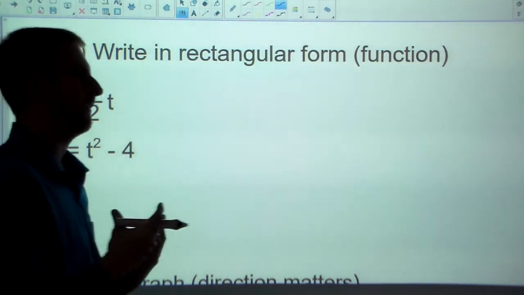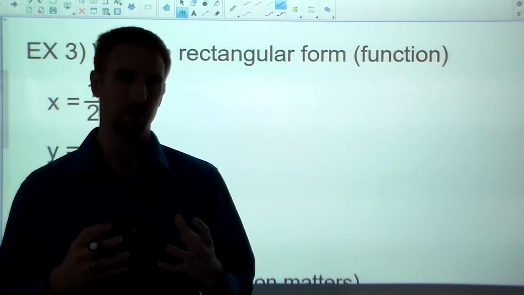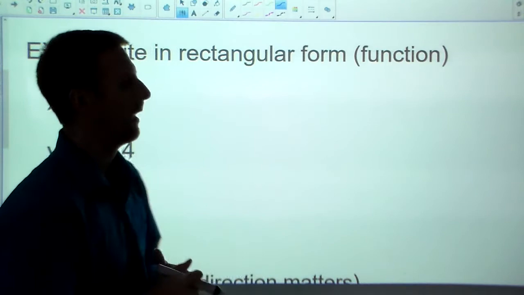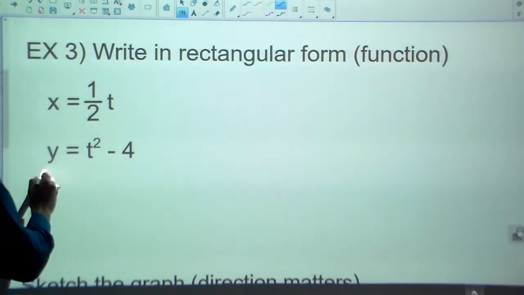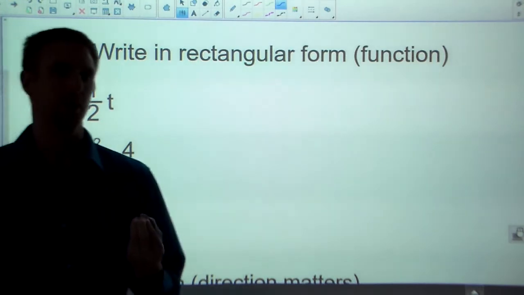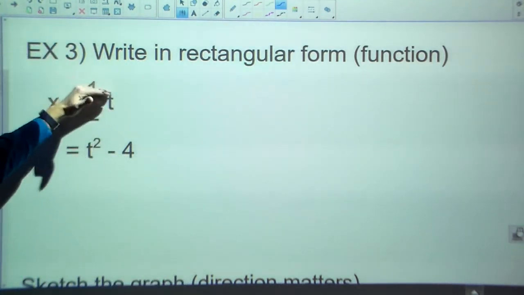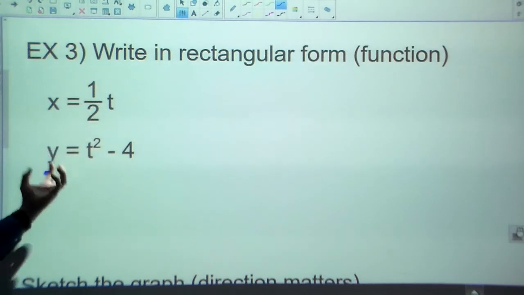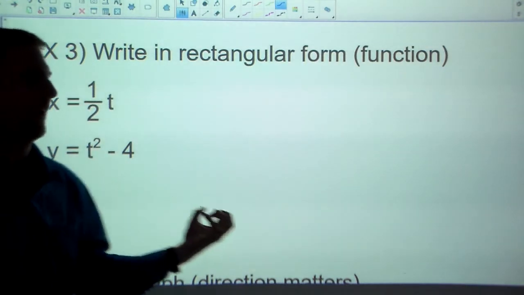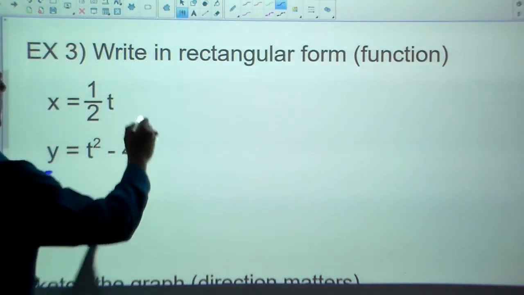So if they both hinge on this common variable t, we can use that with a little bit of substitution and work this out. Now, if it's going to be a function, ultimately it needs to end up being y equals. So the main logic you want to use is to solve for t here with x, and then plug that in. And at that point, you should only have x left, and it's already y equals, so that's kind of convenient. So let's try that.